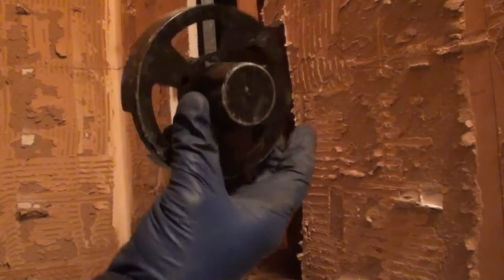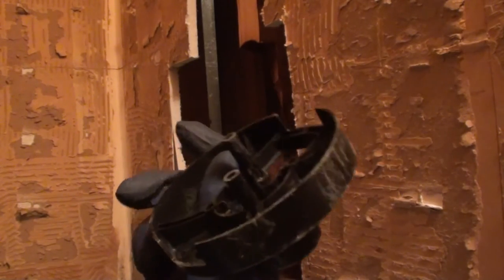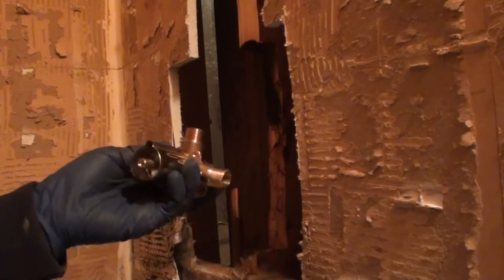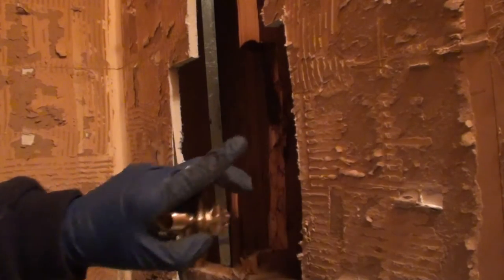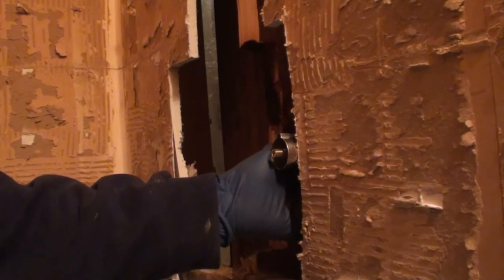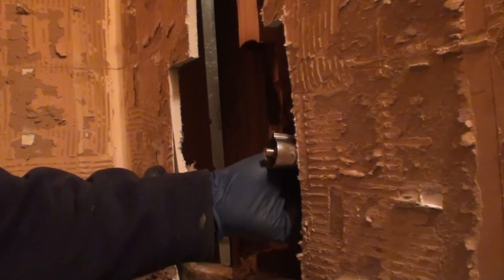For years, I never used the guide plate that they come with. But there are certain applications where they're real nice to use. Anymore, I've been starting to use them. I normally guide where I want my faucet based on what they're putting up here. They're just going to put up glue-up walls, so it's not going to be very thick. We could be as far back as that, probably more like that.